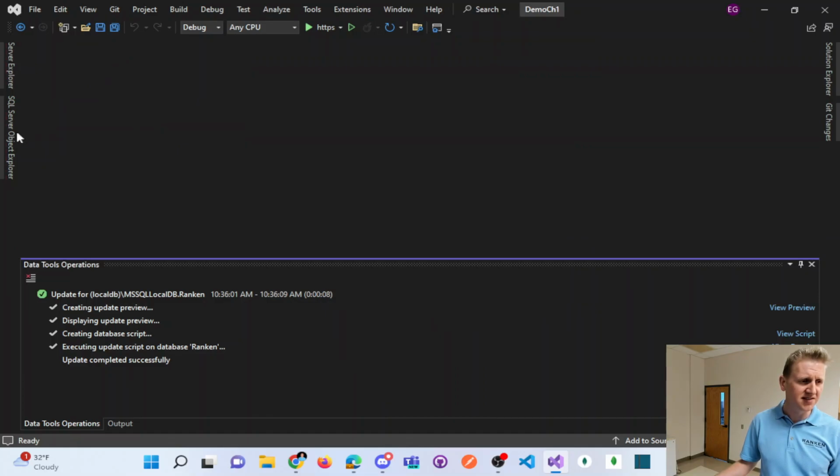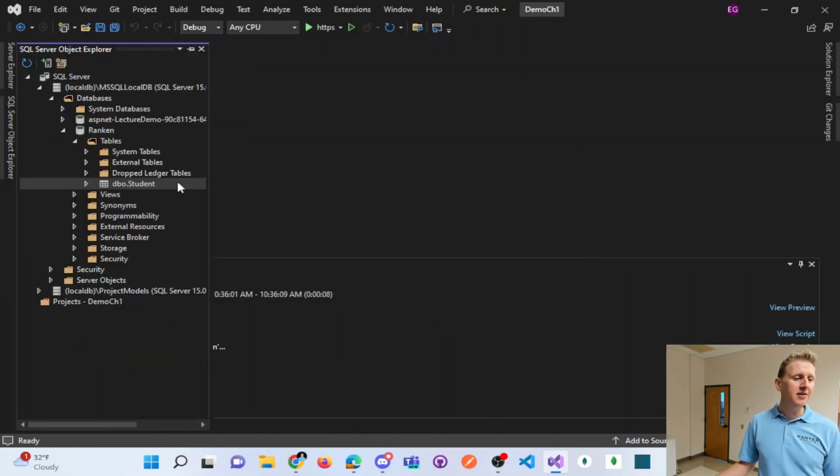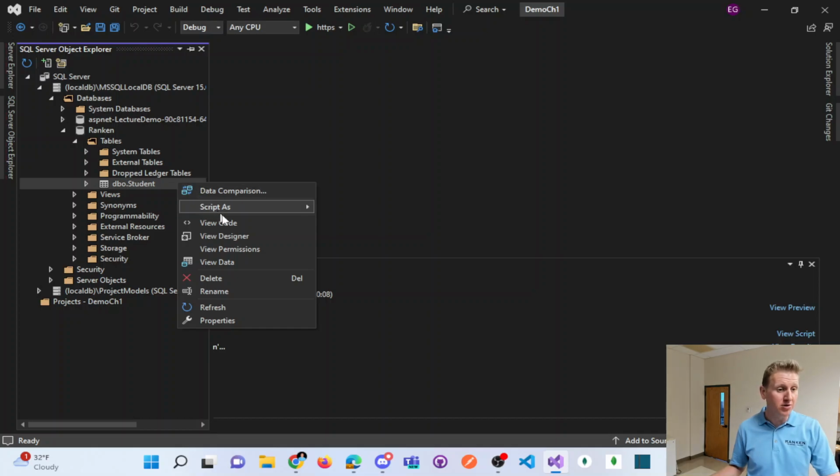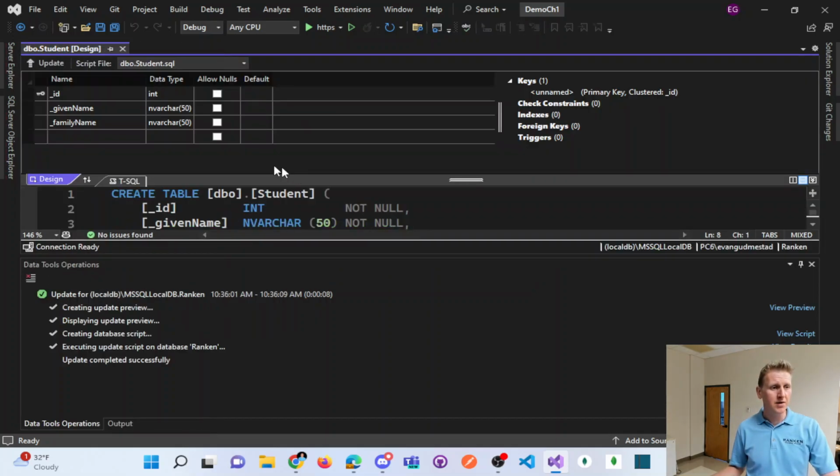And close this. Now, after the fact, I'm like, oh man, I created this table, but it wasn't done. I wanted to do something more. I can make changes to the table design by viewing the designer. And I'm back in this view, right? Because I forgot something. And so I can just open up the design view and make changes.